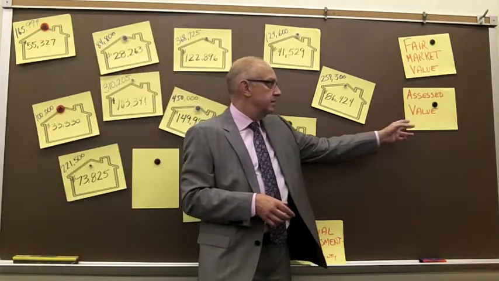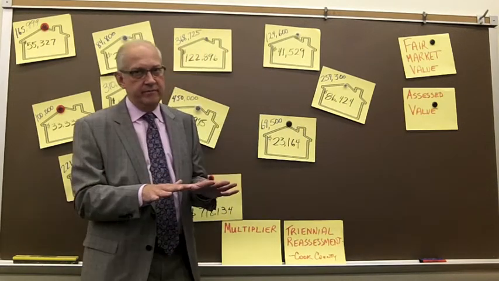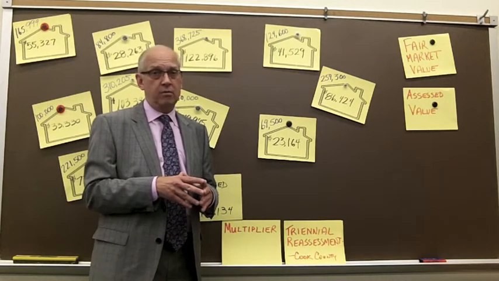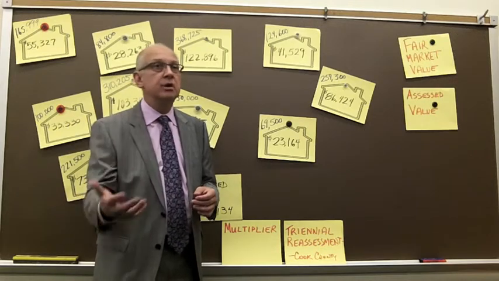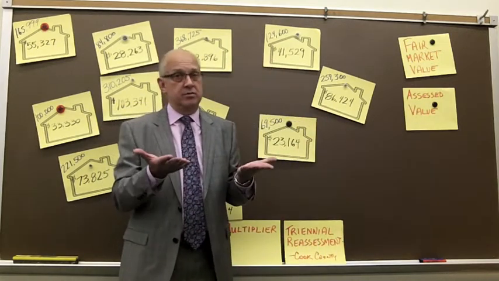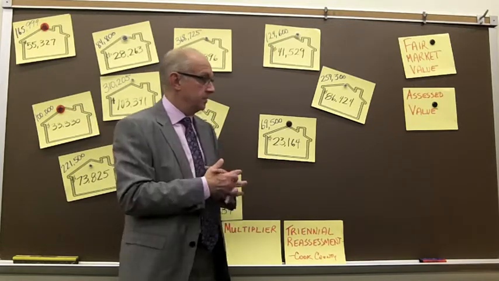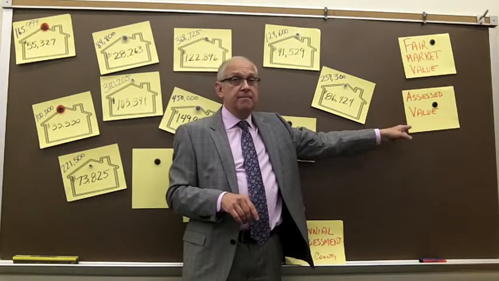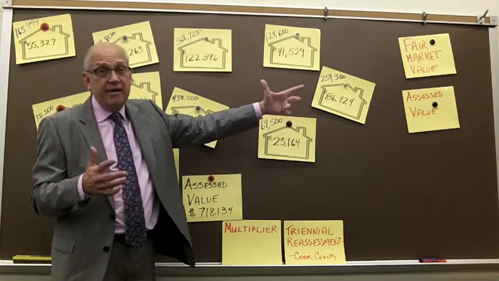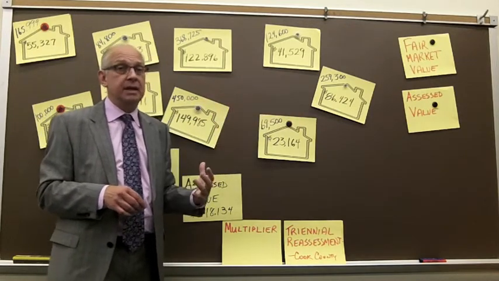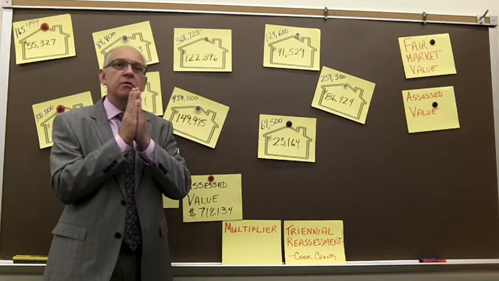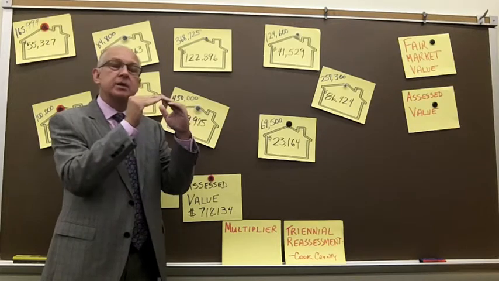So a multiplier is applied to the assessed values. If the State Department of Revenue has found that the assessments have been too low, then they apply a multiplier over 1. Might be 1.2, 1.3, 2, 3, 3.5, in order to bring the assessed values up to the correct level of 33 1/3%. And if they find in their study that the assessed values were actually over 33 1/3%, so maybe their assessed values were 40% or 35%, then the state will apply a multiplier of less than 1, 0.9, 0.87, point something, to reduce it, because then when you apply that multiplier to the assessed values, it brings them down.